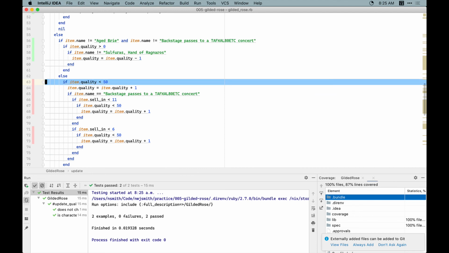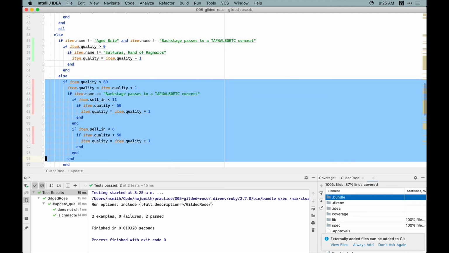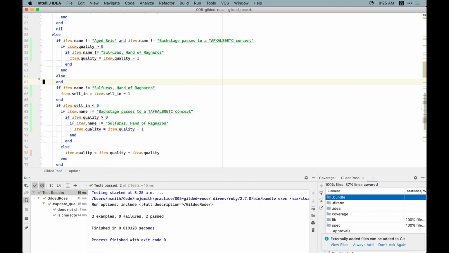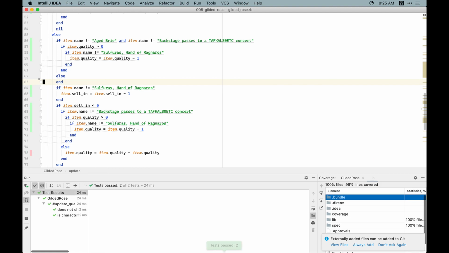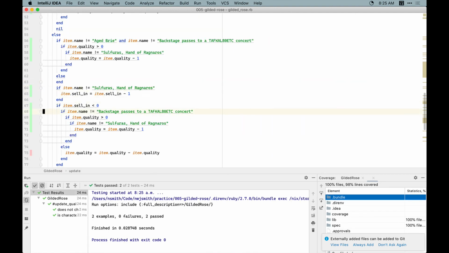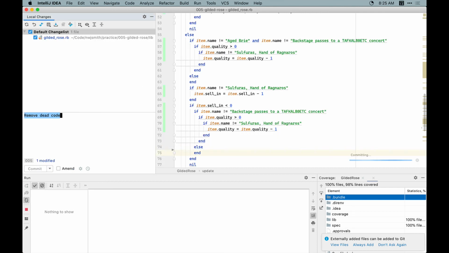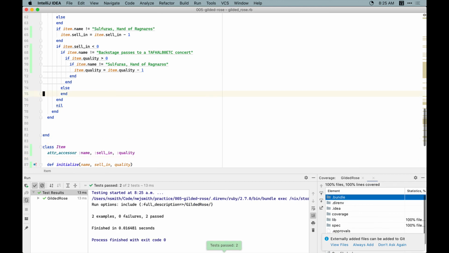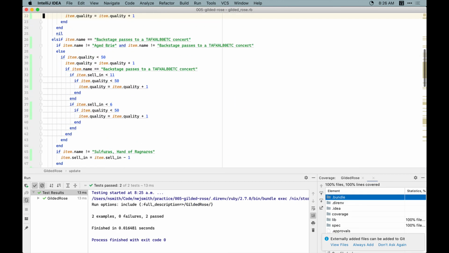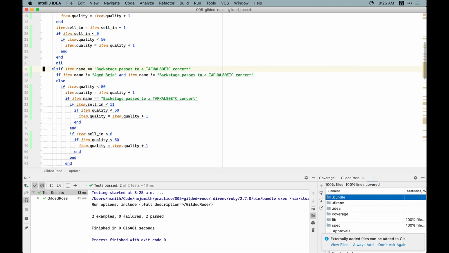And looks like all of this is dead. Right? Looks like this is dead. Okay, so we've now got backstage passes, all the dead code removed.